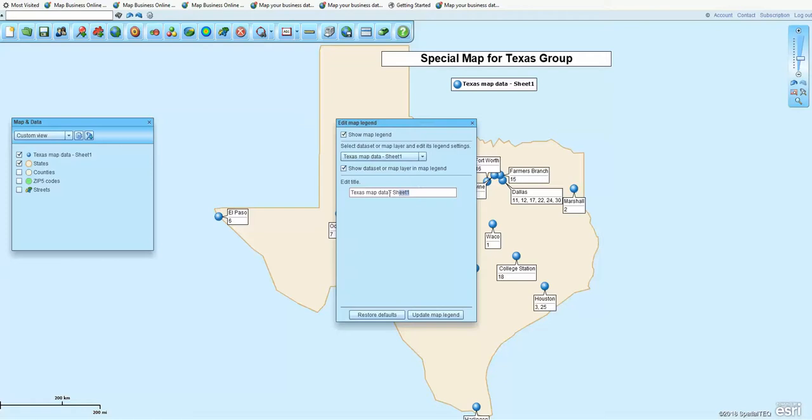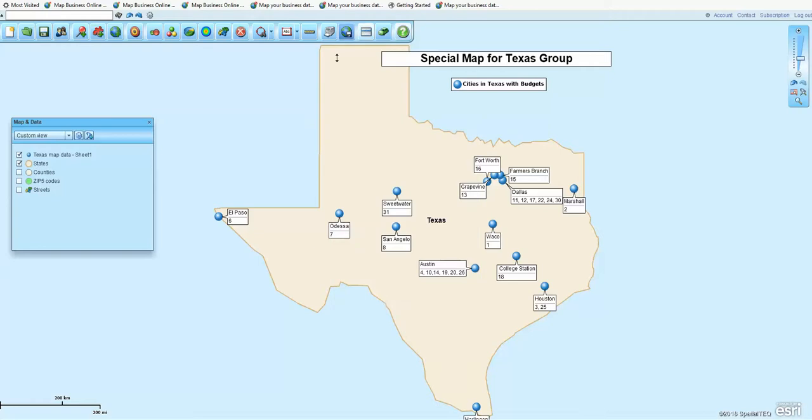So we'll just put in cities in Texas, if I can remember how to spell Texas, with budgets. All that's editable.